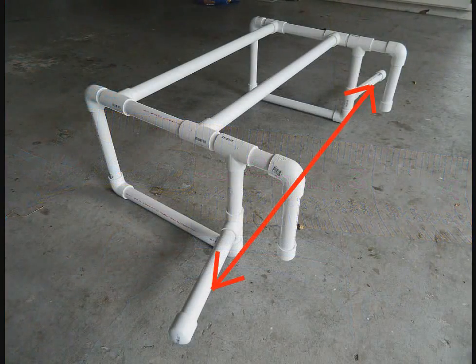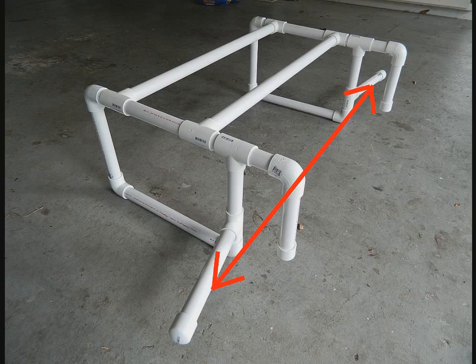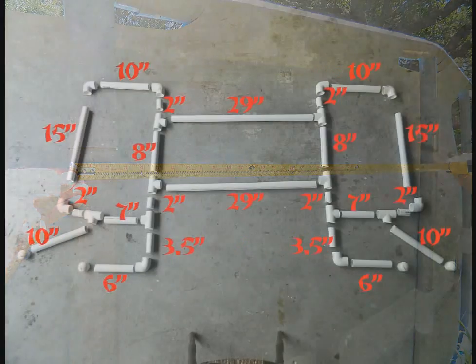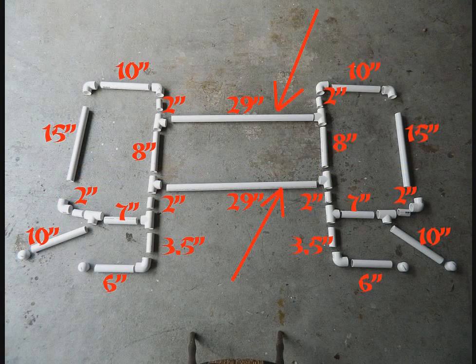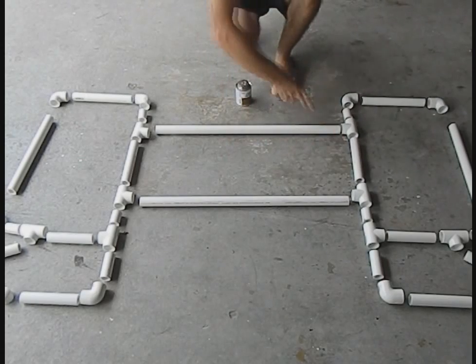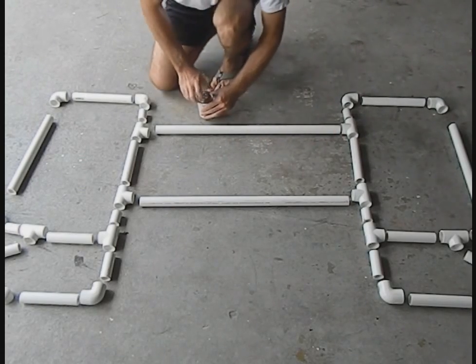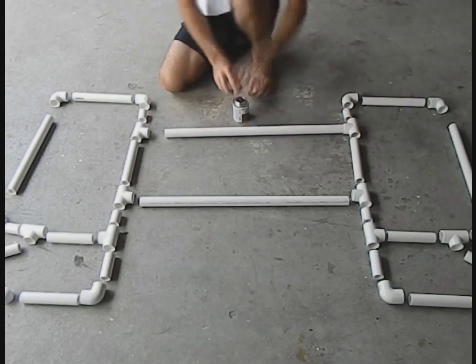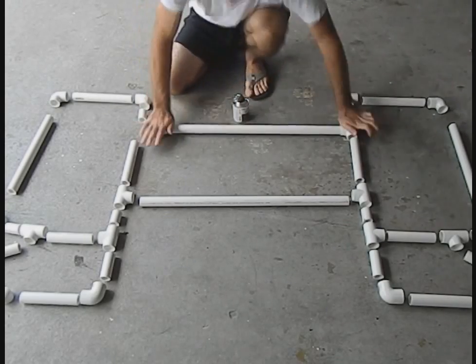This dimension on mine might be different than on yours. As you can see, I measured the 2 brace arms for the shelf to snugly fit on there as well. That's why I cut my 2 top pieces at 29 inches. Yours might be longer, they might be shorter. Make sure you measure these 2 spots carefully, as they might vary from my tutorial. But then again, my cuts might fit exactly to your pool as well.